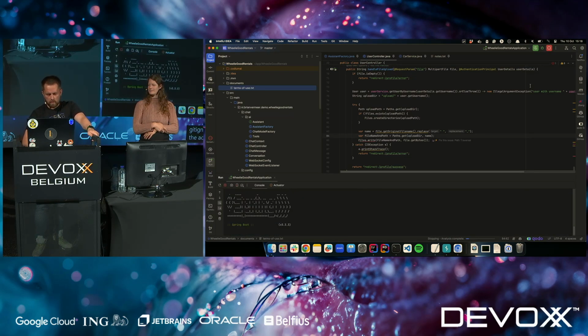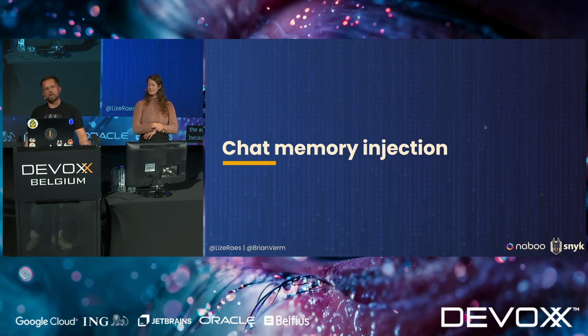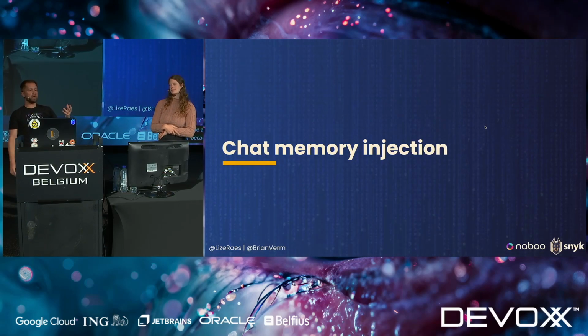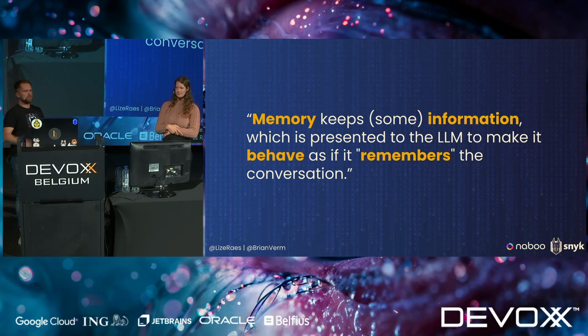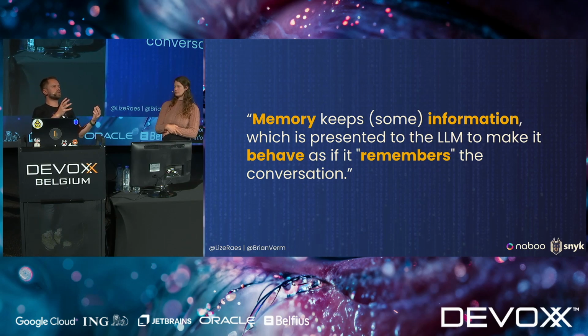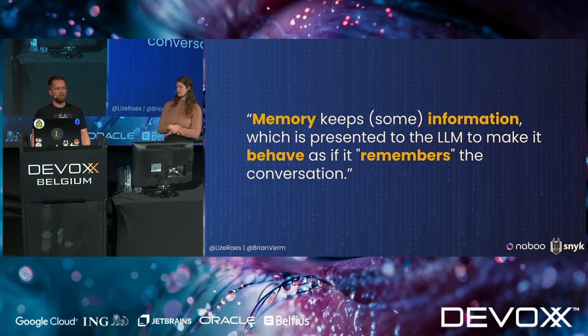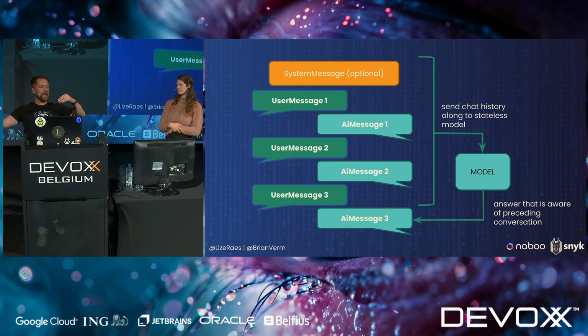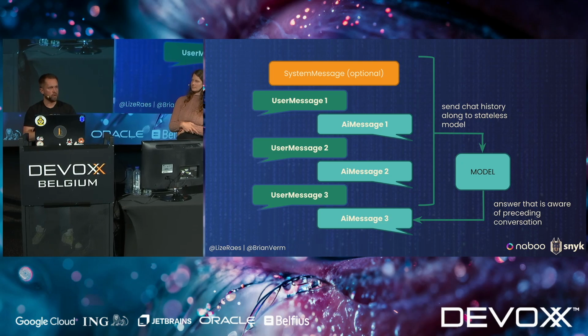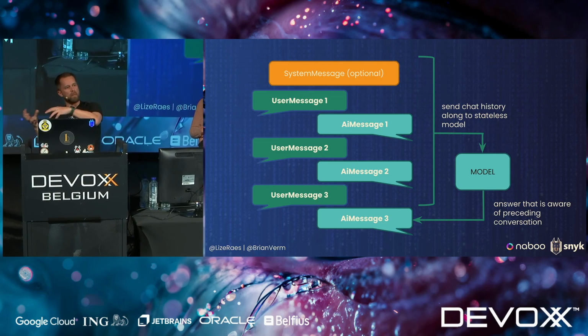Because next to that, there's another thing we can interfere with, chat memory. Chat memory is just as much as RAG, it's context enhancement, right? Memory is nothing more than it keeps some information, it's not always all information, and it sends it to the LLM so it thinks it remembers the conversation. But we can interfere with that as well, because my conversation is stored in my database. So I have the system message, what Lize was talking about, and every user message I can add to my system, and every AI message, so every message that the AI sent me back, I can also add to my chat memory model, and send that as a whole back to the LLM.